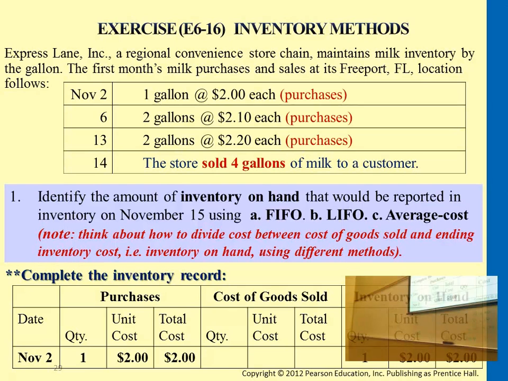$2 first for 1 gallon, and then you have $2.10 from the second, 2 more gallons from the second transaction. Since you're selling 4 gallons, you have an additional 1 from this last transaction. So meaning at the end you still have 1 gallon left at the recent cost. But all the earlier ones, you already sold out to customers on November 14th when you sell the 4 gallons. You'll be choosing this first, and then another one from the last transaction.